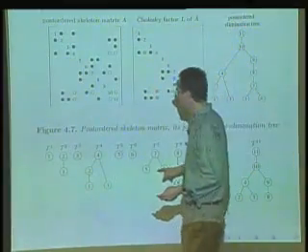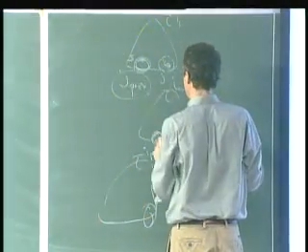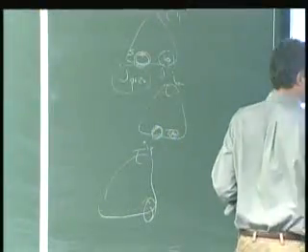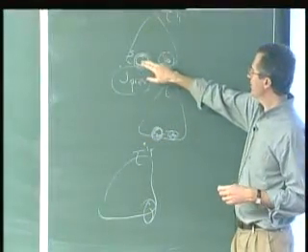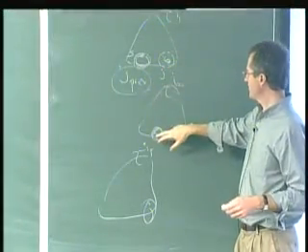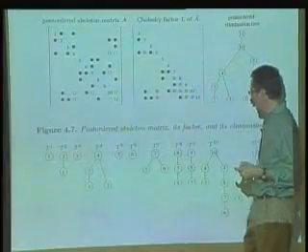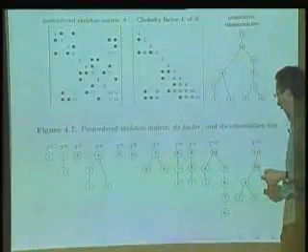So the J previous of this will be, I'm going to change this to a 6 here. 6, and this is a 5, and this is a 6, and this is a 2, right? So I've got to find the least common ancestor of 5 and 6, and here I've got to find the least common ancestor of 2 and 6. So I've got to start at 2 and walk up the tree and stop if I see a node bigger than 6. I've got to start at 5 and walk the tree until I find an ancestor bigger than 6. So here I go up and I hit 10. Here I go up and hit, and so forth.